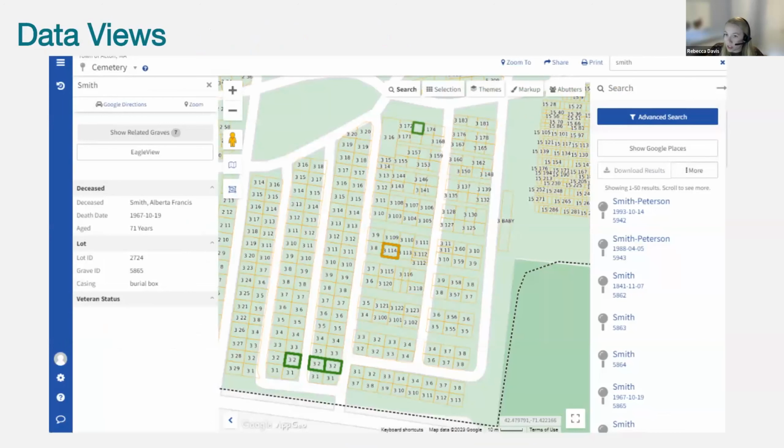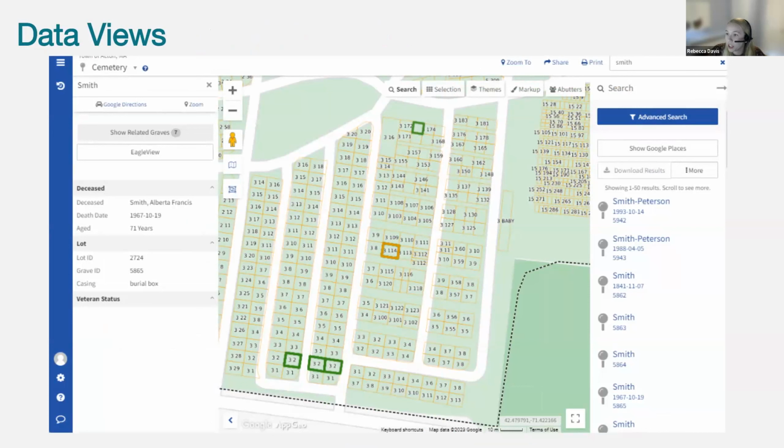I think one of our last ones here, we have data views. So I think the most popular one is the property data view, where you're able to see your parcels and any zoning information. You have all of your primary themes on that one, but we also have a couple of customers that didn't just want to focus on their properties. So the town of Acton has created a cemetery data view, and they have a full database behind this that is driving the searching and the property panel on the left, or the preview panel rather.